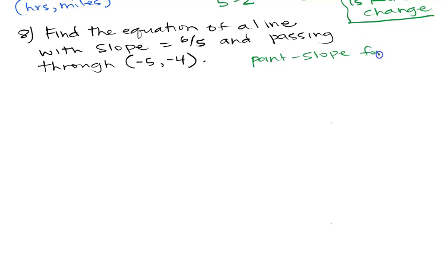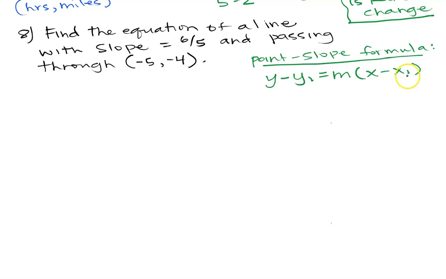It's not the only way you can do it, but this is a way that you can always do it. So the point-slope formula says y minus y1 equals m times x minus x1. And it's called the point-slope formula because you need a point, the x1, y1, and the slope in order to write that. And that's exactly what we're given here, right? We're given the slope, we're given a point, or x1, y1, and so now I just need to plug that in there to write that equation of a line.